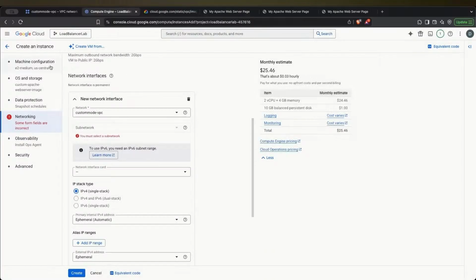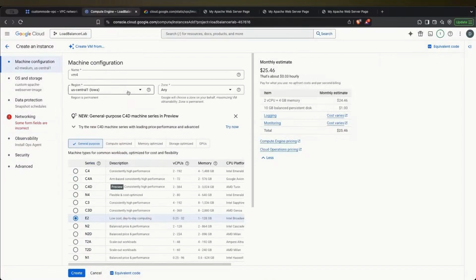in the machine configuration, I am trying to create a virtual machine in the region US Central 1 in any of the availability zones existing in that region.